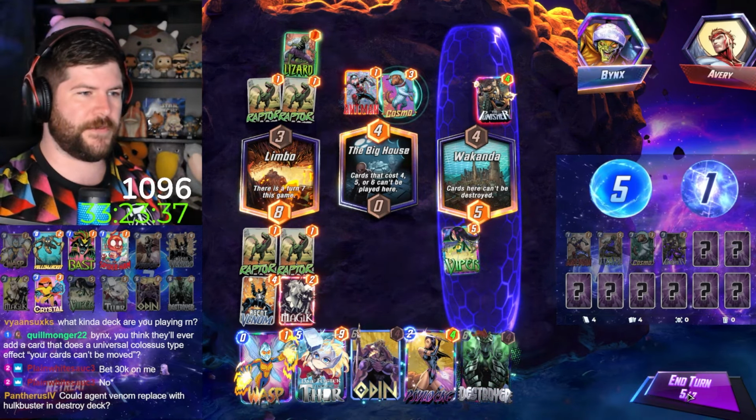The problem is, Destroyer just makes it so hard, especially if they have Wolverine. Like, no Wolverine, just X-23, we can still win. It's actually really good.